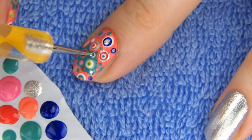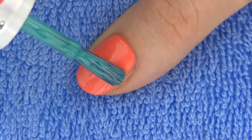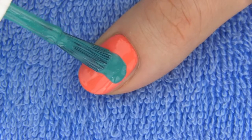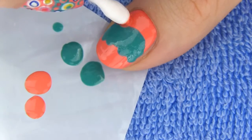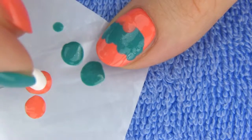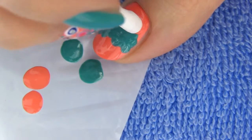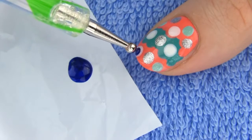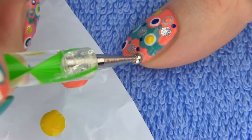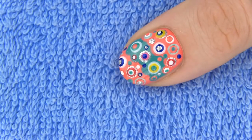I love how you can play with different color combinations and make many unique designs using this technique. My design is perfect for this time of the year — it reminds me of Carnival because it's so rich, full and bright. I am going to make the same design on my thumb nail, so let's repeat the steps: orange base, green patch across the middle of the nail, green dots on the bottom edge of the patch and orange on the upper edge. After that it's again time to get all out with dots of different colors and sizes — dot here, dot there, dot everywhere — and looks perfect, right?